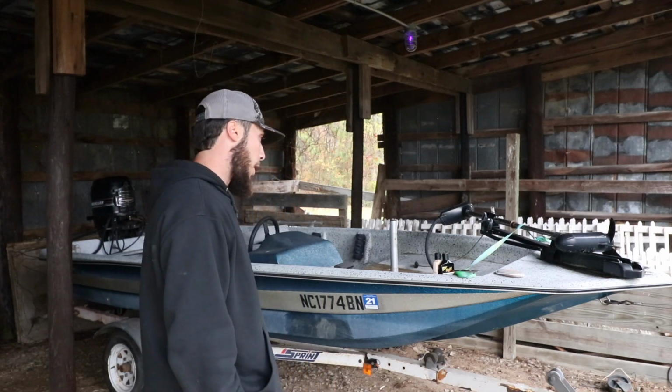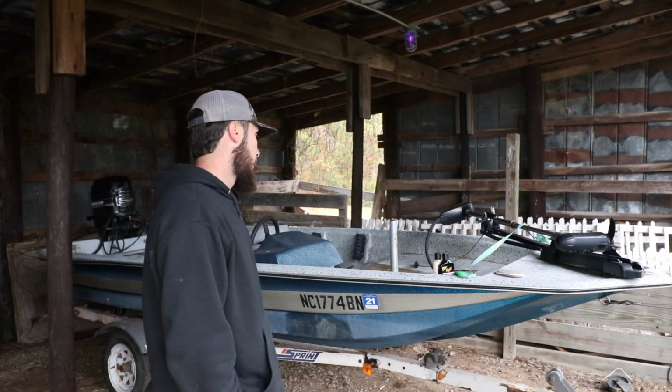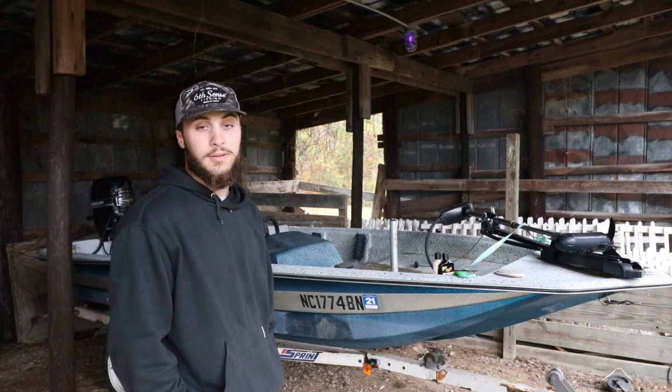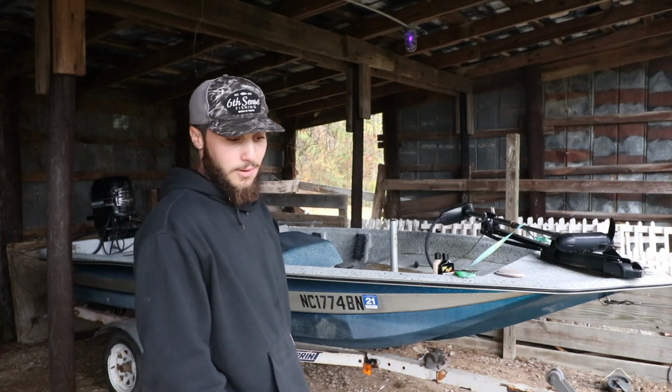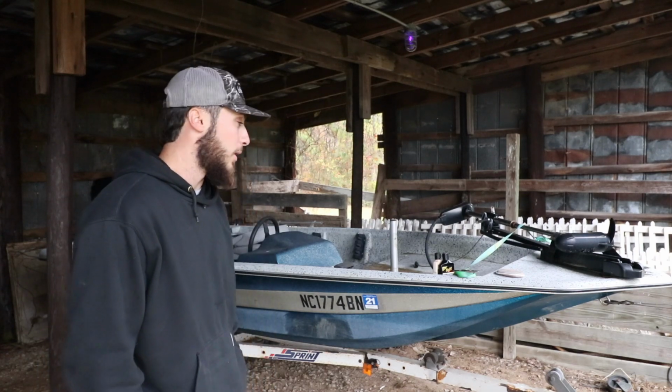So don't know what all we're gonna get done today, but for sure we're gonna strip this boat, take out most of the stuff we do not need. Austin and I plan on rewiring this whole entire boat. I mean, this thing is bad. If y'all like what we do to my trucks and everything that we buy and own, it's going to be the same thing. We're going to fully build this boat.